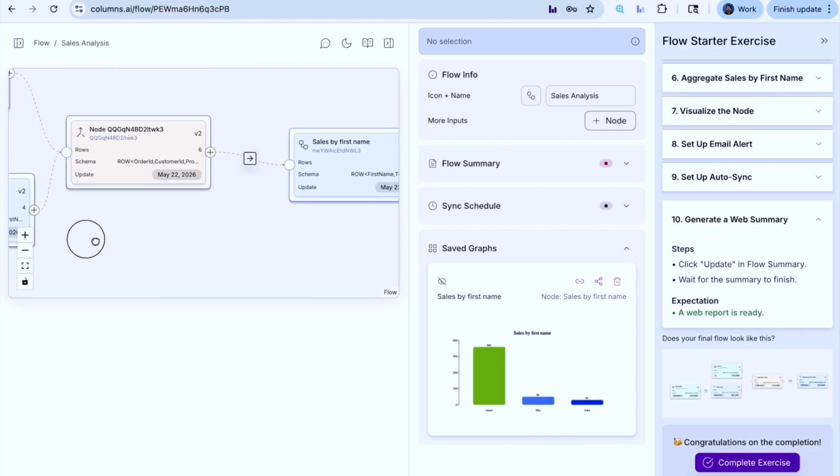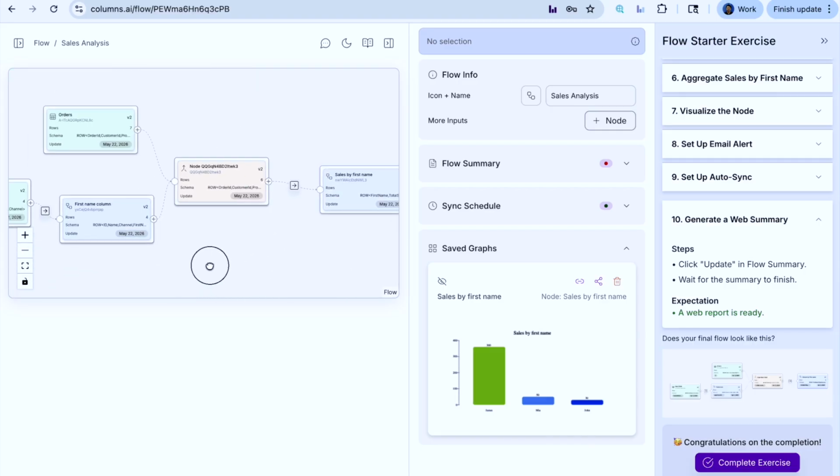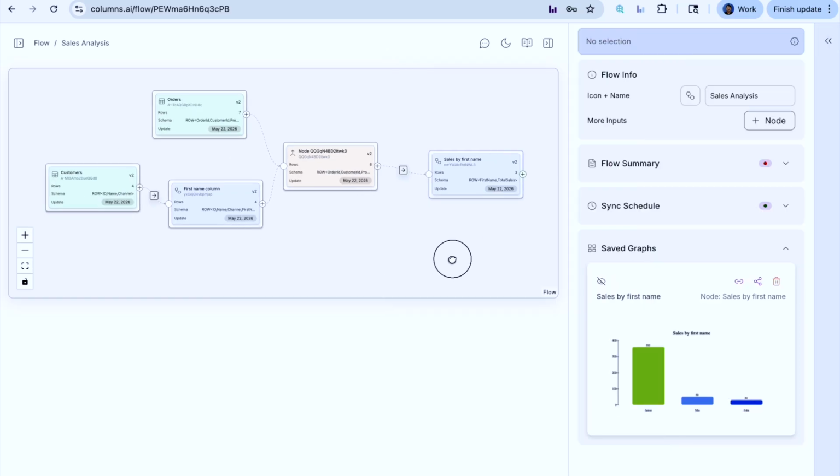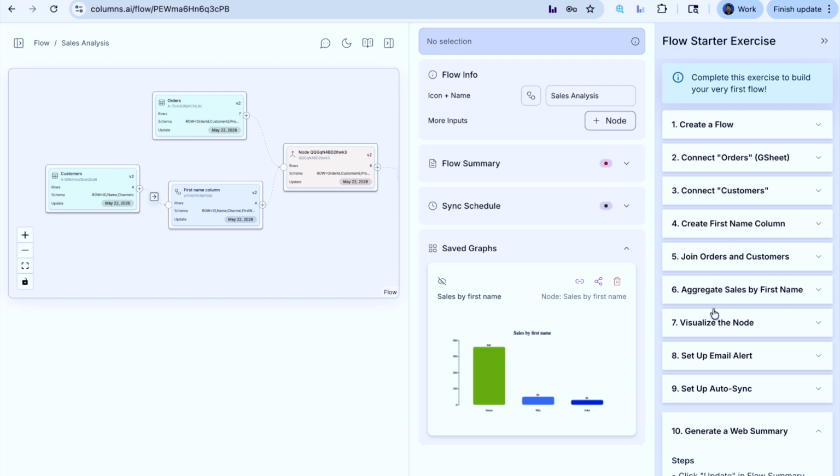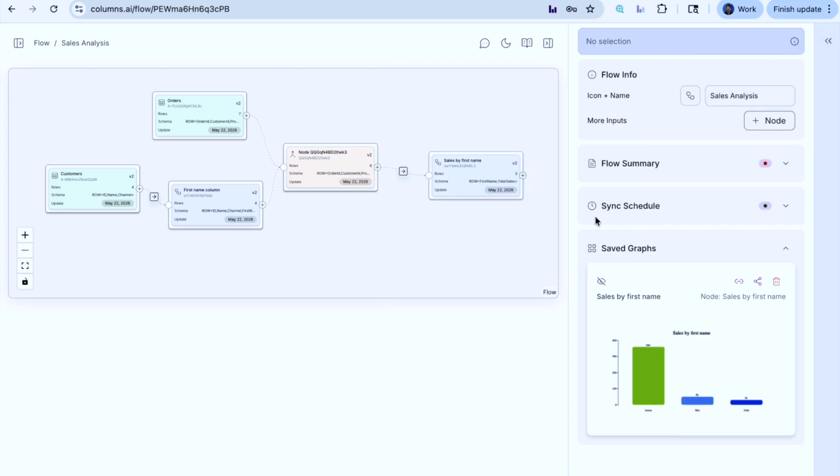That's what I have done here. Let me zoom out so you can see it. Let's close this, and you can see it better. All right, this shows you how much columns flow can really do: real data processing, transformation, visualization, aggregation, joining datasets, all those kinds of operations, in very simple ways. You basically drag and drop, build the flow, build the logic, and enter your intent in any step to make the data work. I hope you feel excited about this, and that it will greatly improve your productivity.